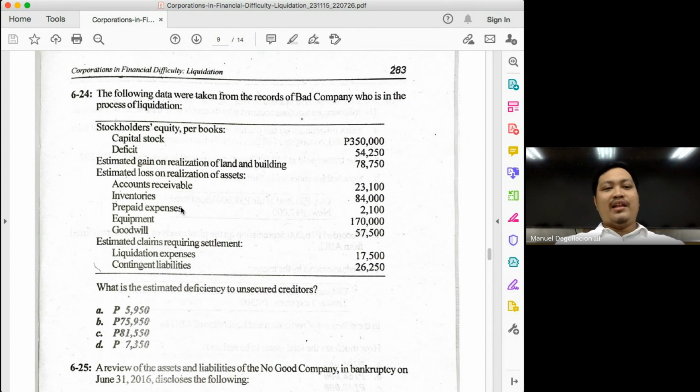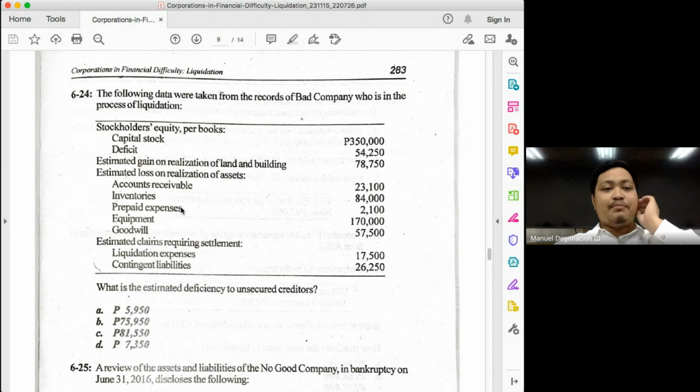And in solving for your negative equity, normally I would tell you to simply go back to your basic accounting equation, which is assets equal to your liabilities plus equity. So you will look for your assets, deduct your liabilities, and we expect our total liabilities to be greater than our assets, which would give us our negative equity. And that will already be our deficiency. But in this problem, class, you are not given your assets and liabilities, but there's a way for us to determine our negative equity, and that is to close all these gains and losses to your retained earnings account.